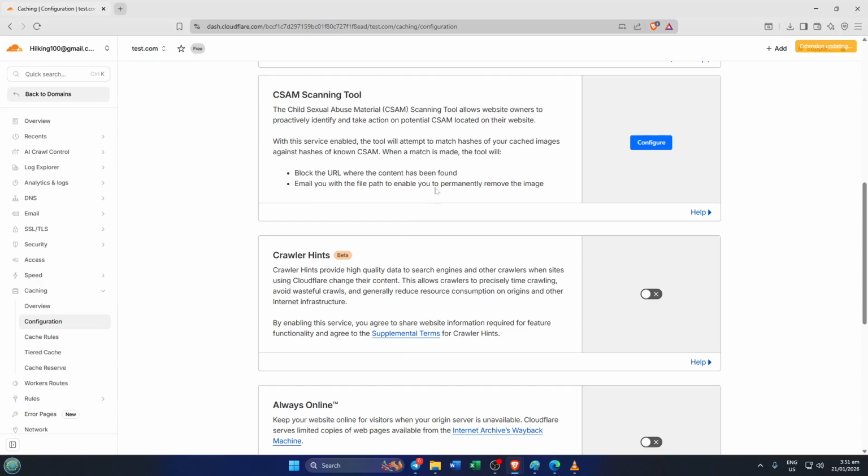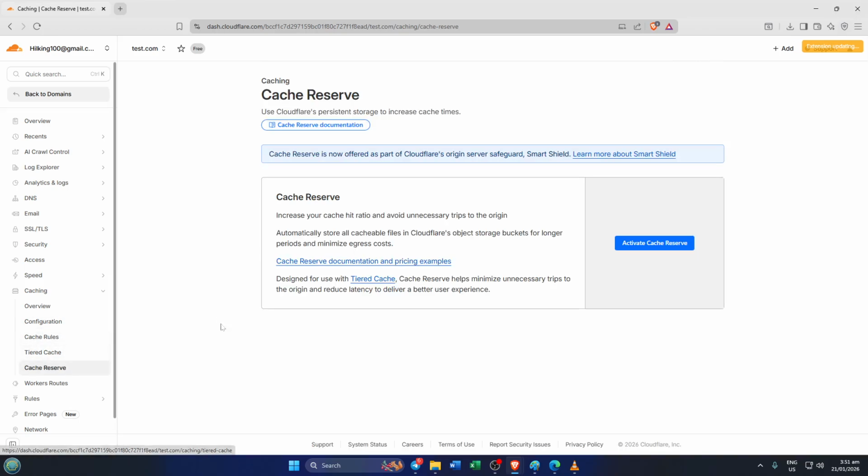Once your basics are solid, let's kick things up a notch with Cloudflare's modern cache rules and powerful features for 2026. One to look at is Cache Reserve. If your site hosts files that not everyone visits every day, like PDF downloads, infographics, old blog posts, enable Cache Reserve. Cloudflare will keep those less accessed assets safe in persistent storage, so they're instantly available even if their usual cache expires.